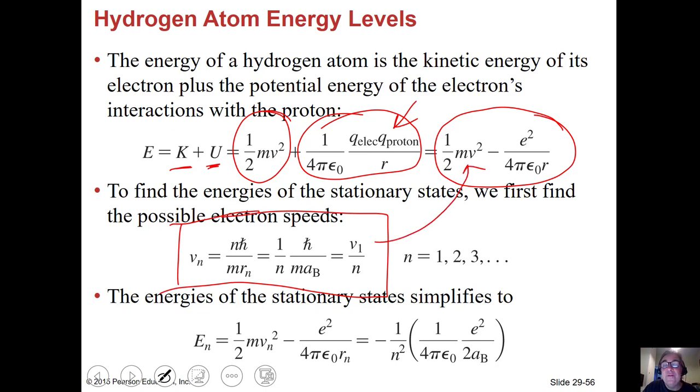So this is a little derivation. We'll get the result. We'll be able to use the results of that. Okay, so 1/2 mv squared, we're going to plug this in for v. This part's going to stay the same. You can plug in the Bohr radius here to get this value then. So it's messy. You put it all together, things clean up nicely, and the energy levels of hydrogen turn out to be equal to this.